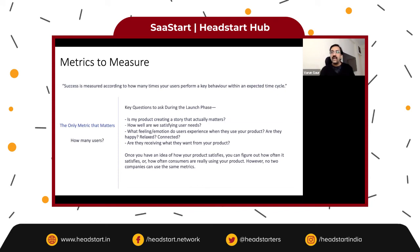Everything matters. Every click. Why are people coming to only the 5th step and not moving to the 7th step? Are there any technological problems in my product? A user experience problem, or some color coding problem, or a messaging problem? Why are people not moving in this particular direction? Should I discard this feature if people are not liking it? Why should I keep the burden of it? Because we are in the cloud, everything is priced when we are running it, right? So can I replace this feature and build something else?